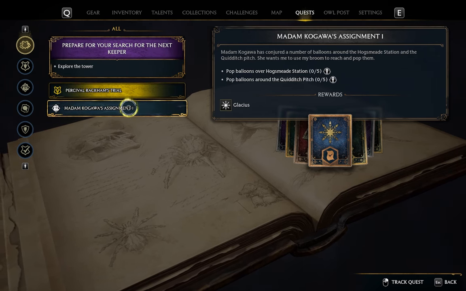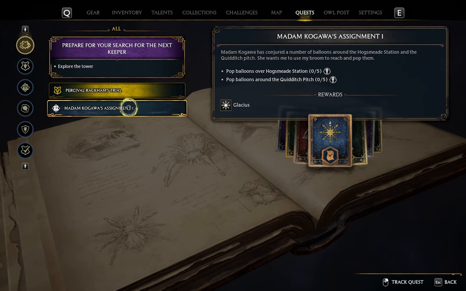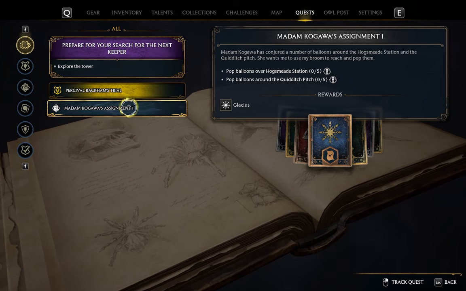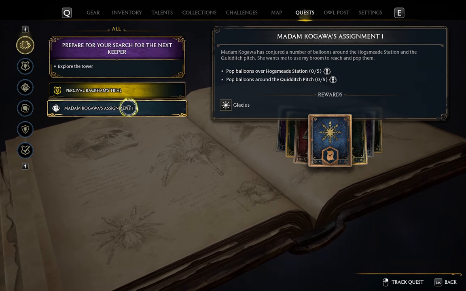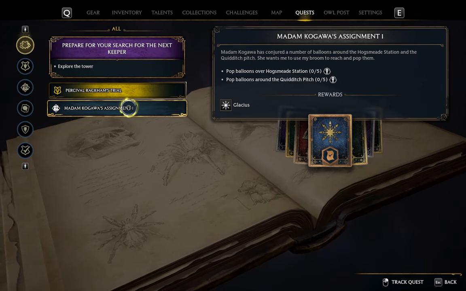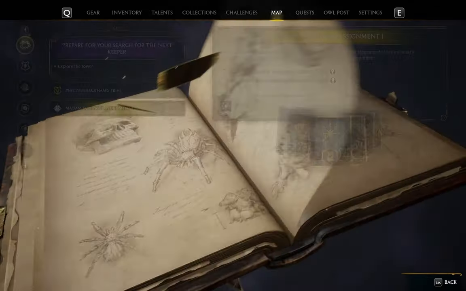Didn't I try doing that in the last video, popping them? Do I have to fly to pop them? Like, only a pointy object and not a spell can pop those? Alright, well then let me track that just to see where it's at.